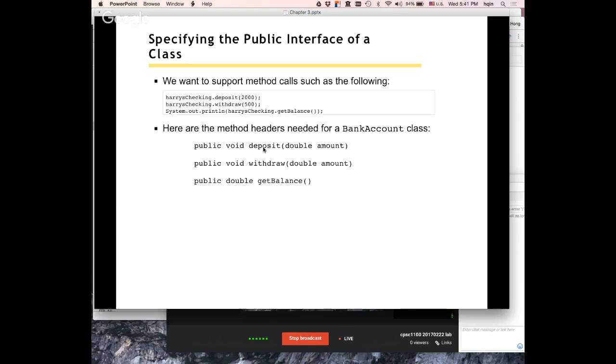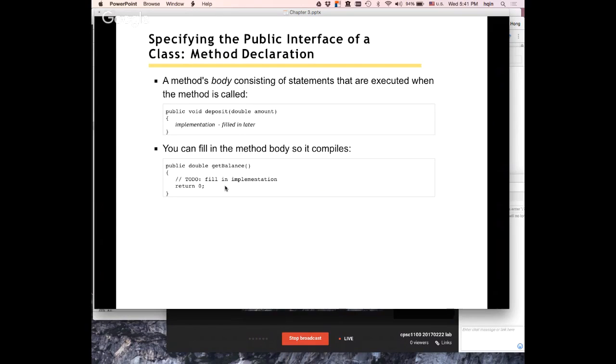The deposit returns nothing, since it's just to add the money to the current account. And withdraw also returns nothing, but get balance should return the balance of the account. So the get balance return type is double, and the other two methods return nothing. So the first step of implementing a class is to declare the method interface.